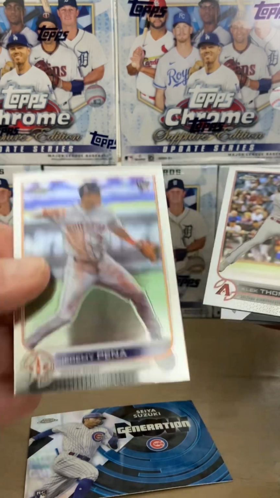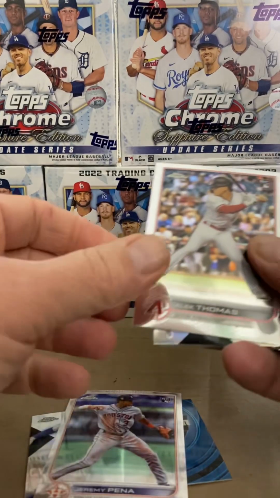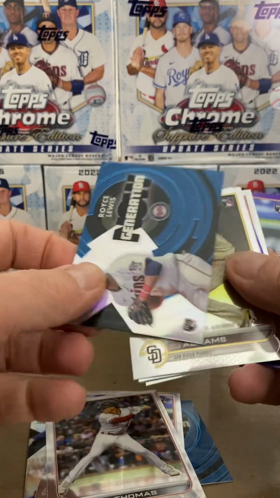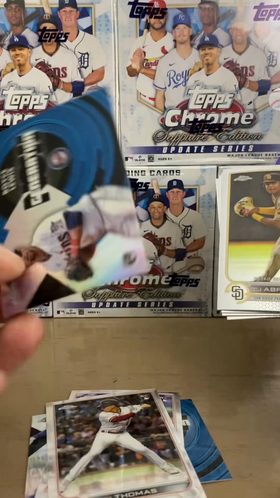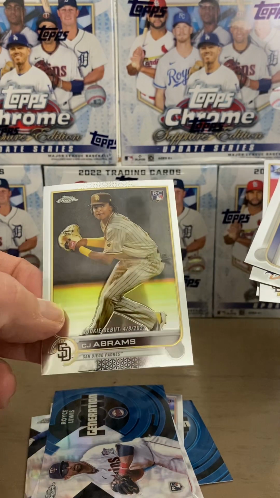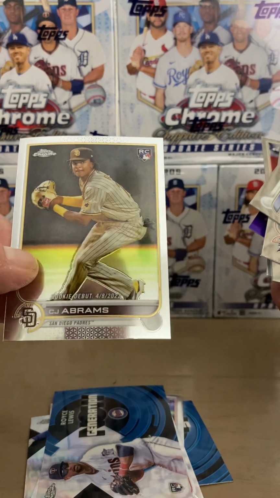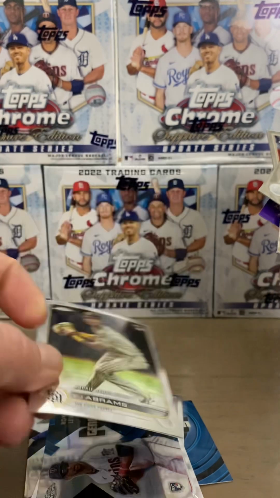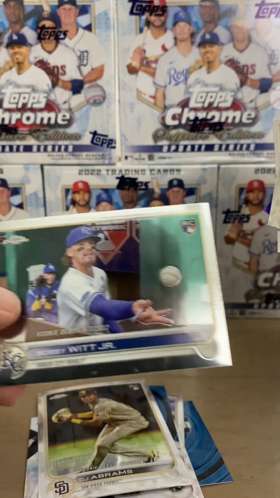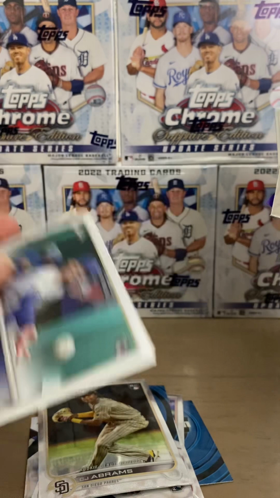Got a Pena that's pretty decent. Not too bad there. Alek Thomas, a little off. Alright. Got the Royce Lewis. CJ Abrams. Ooh. A little bit off, right to left, damaged at the corner, it looks like, possibly. The Bobby Witt Jr. Might have a little mark down there, but.